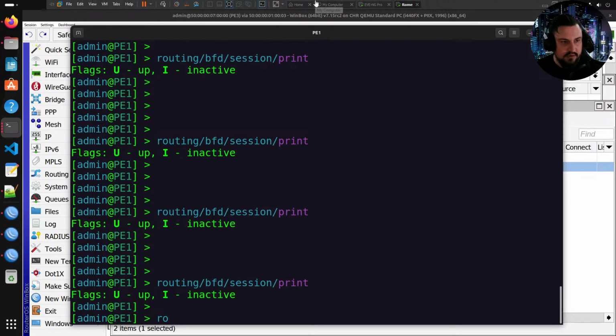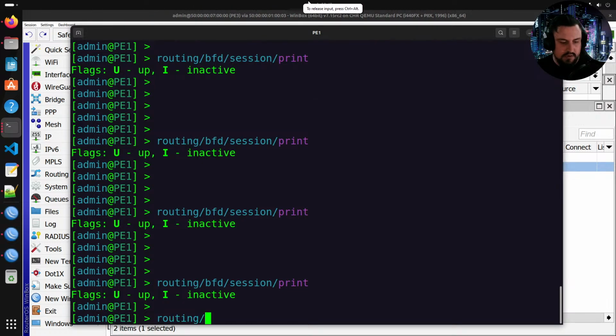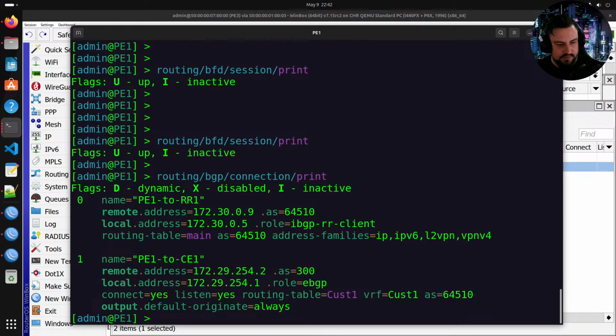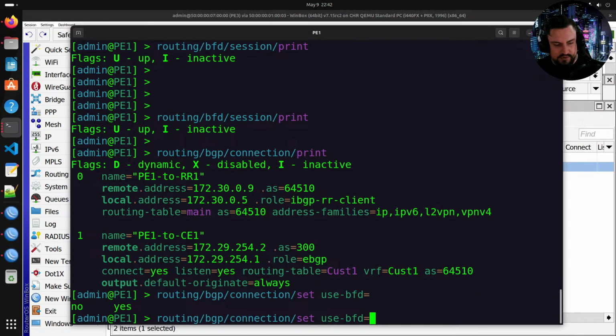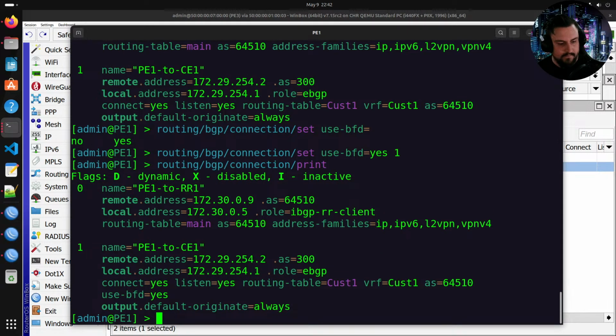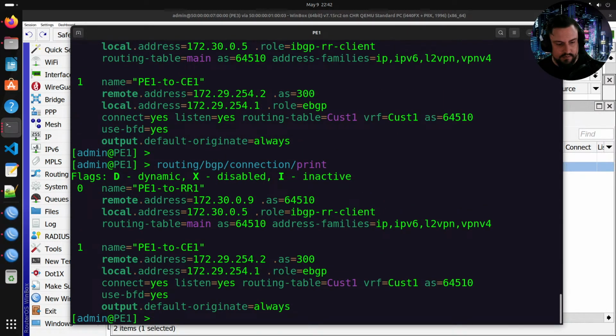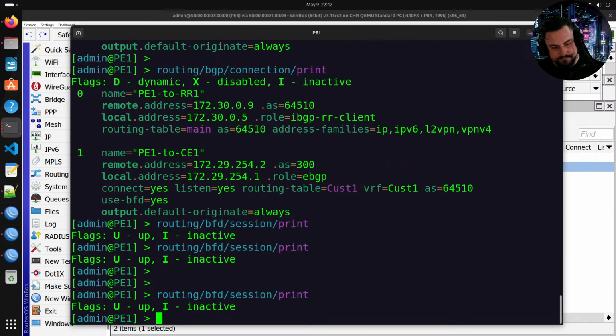So routing BGP connection print. It's 1. So we can set, use BFD, yes, for 1. All right, so that's good. Let's check if the session comes up.